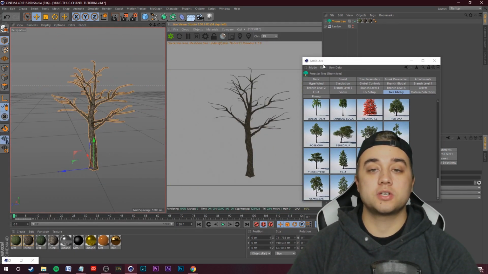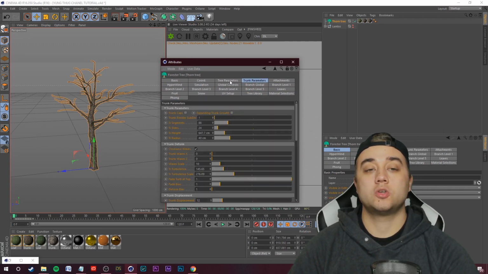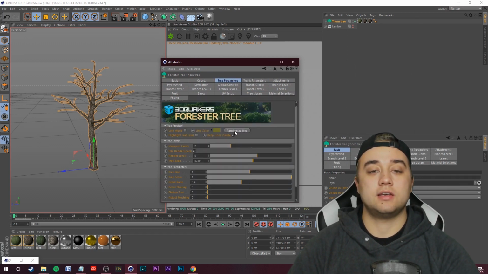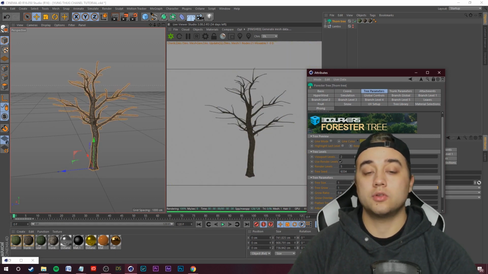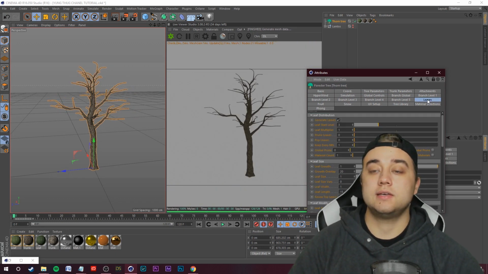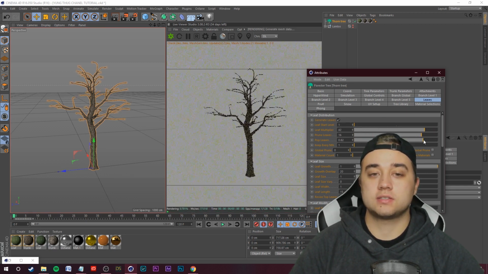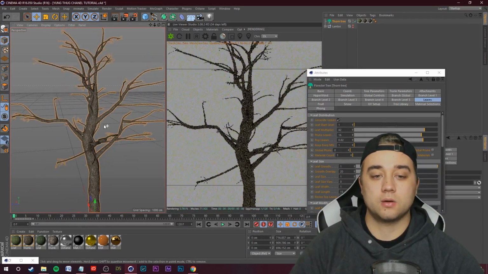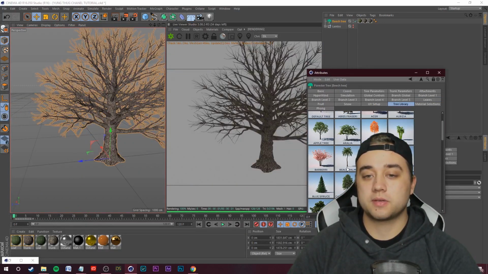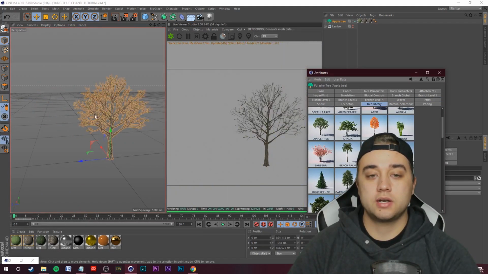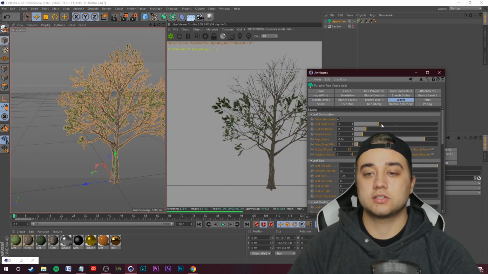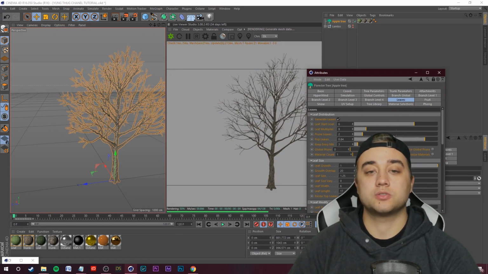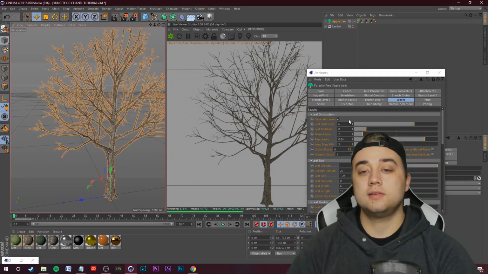Now there's some other cool options you can do to customize this. Let's go up to tree parameters. And if you guys see here, you can just click randomize tree to kind of change it around in case you want a different look or preset. We can also go over to the leaf section and we can kind of change around if we do want leaves or if we don't. Pretty sure since this is a thorn tree, it doesn't really have a big arrangement of leaves. But say for example, you have something with a lot of leaves like this apple tree. Let's go in here and let's bump up the leaf multiplier. You guys are going to see you can have a good amount of leaves if that's what you want. But I'm going to keep it on no leaves for now.